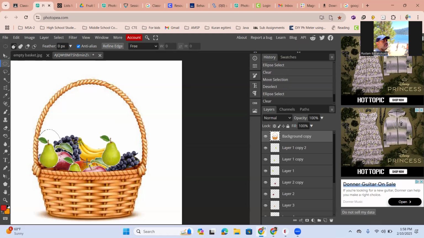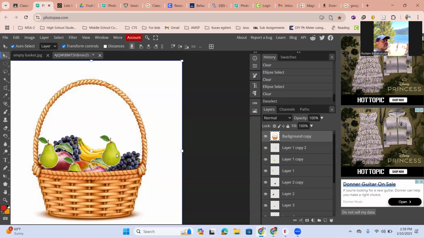Delete. And also this portion as well. Delete. And maybe this portion as well. Delete. And just a tiny bit of this corner. Delete. All right. Now, as you can see, fruits look like they are in a basket.